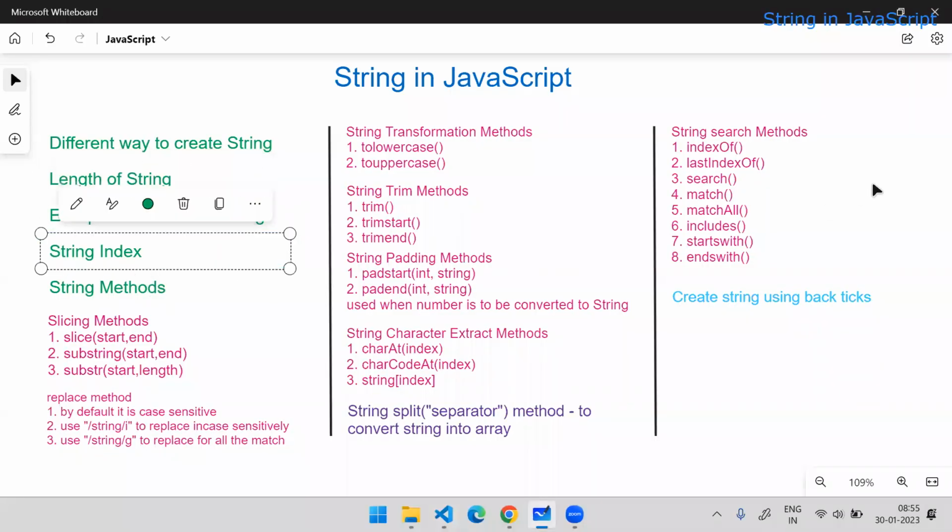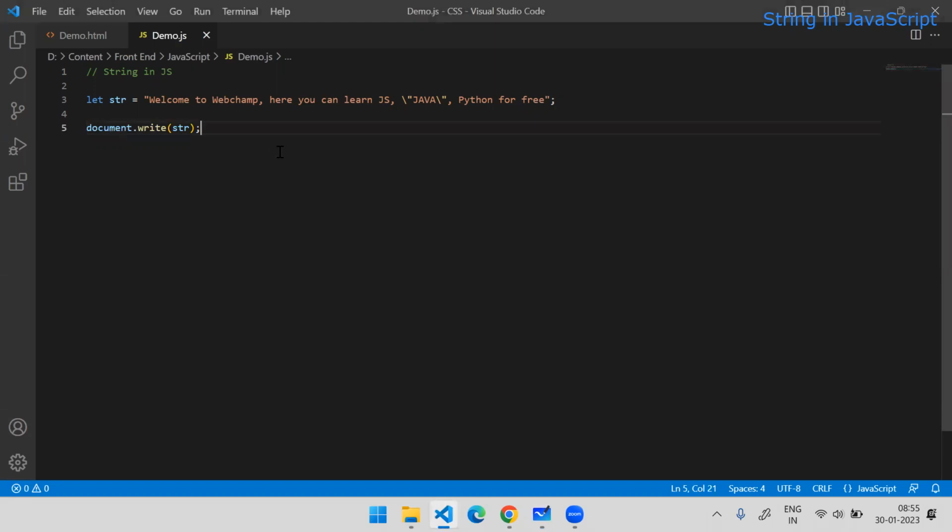So now, string index is something that JavaScript automatically adds, or JavaScript uses to extract or to perform some operations on string. And how it works.